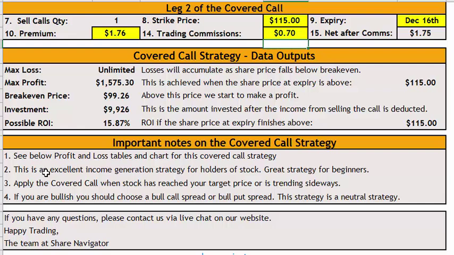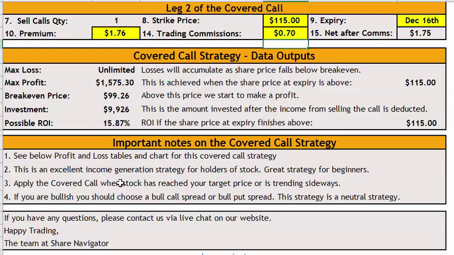Too many people own shares of companies, maybe through stock options they got working with their companies, or maybe it's something that has been given to you or you've bought through the years. And if stocks are trending sideways, which they tend to do nearly 80% of the time, you can be selling call options against that stock position and generating a monthly income. So it's a great strategy for that, and it's great for total beginners in option trading. It's one of the first strategies you should start getting yourself used to.